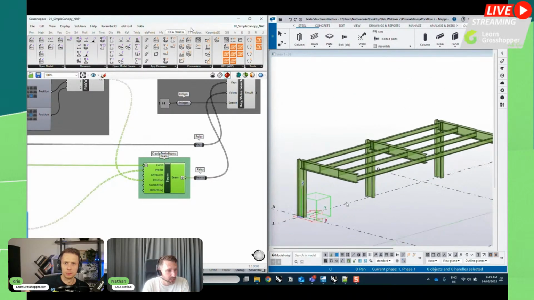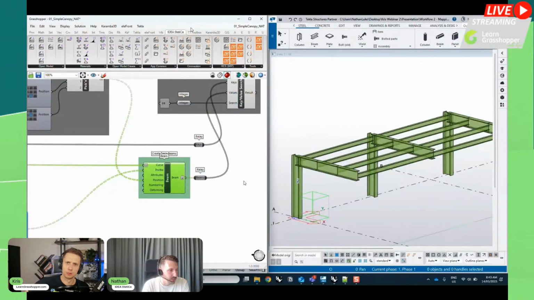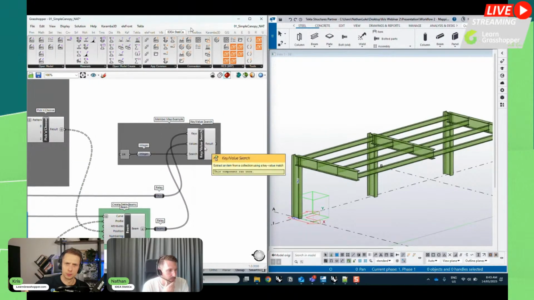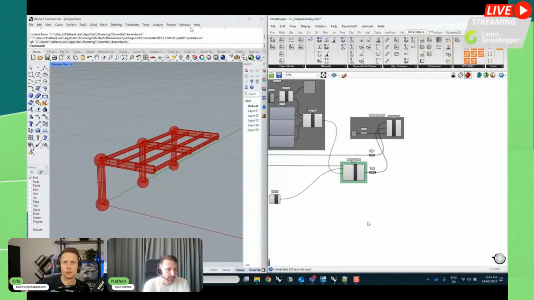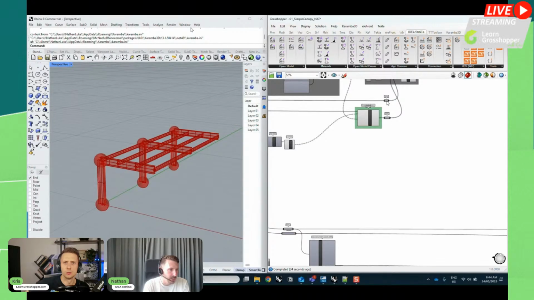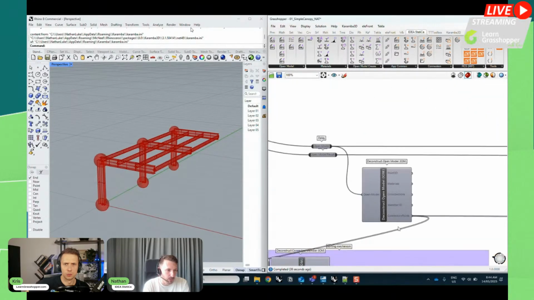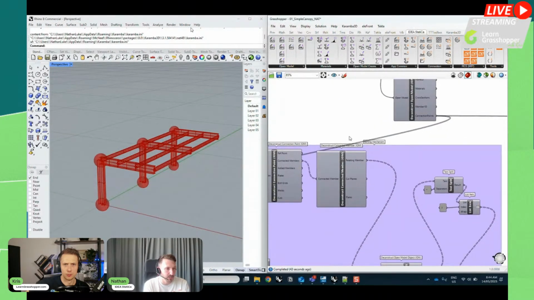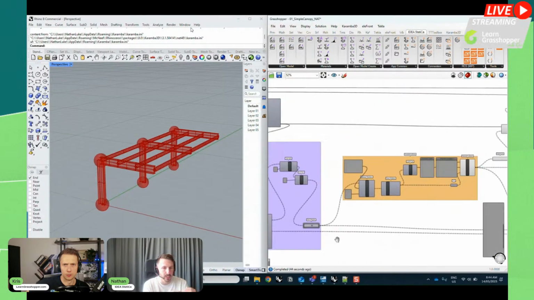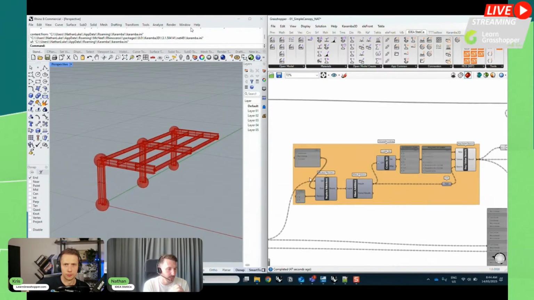Here now you can see that I've converted our IOM beams to Tekla, and we've got the beams coming into Tekla. What we do now is create a map between the Tekla model and our Idea Statica model. That means I can take information that I have in our IOM model and link it together with Tekla.